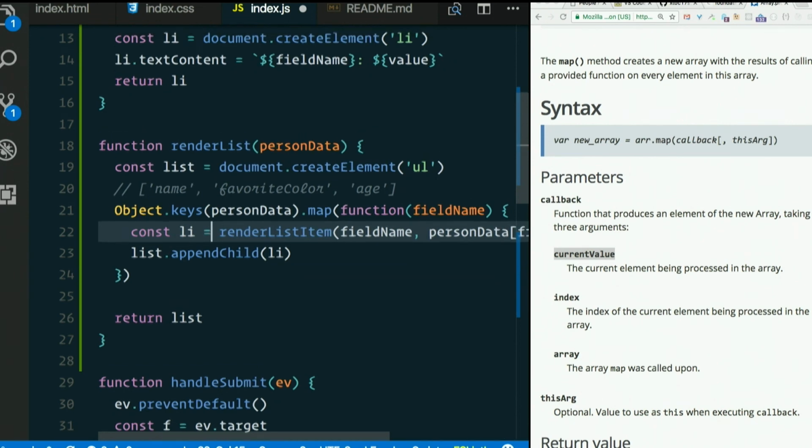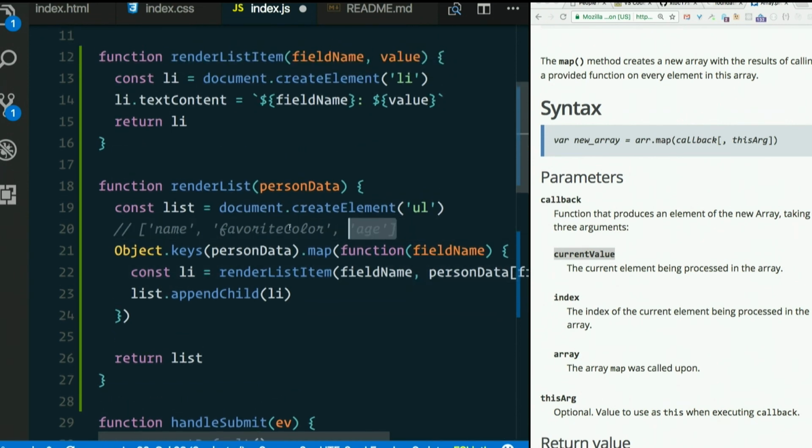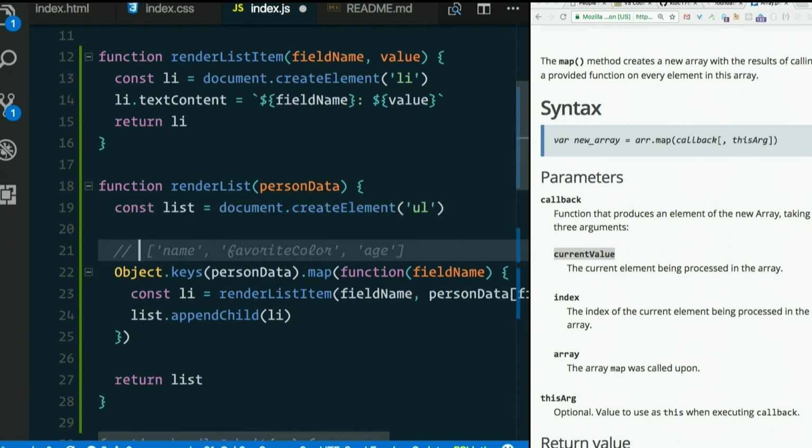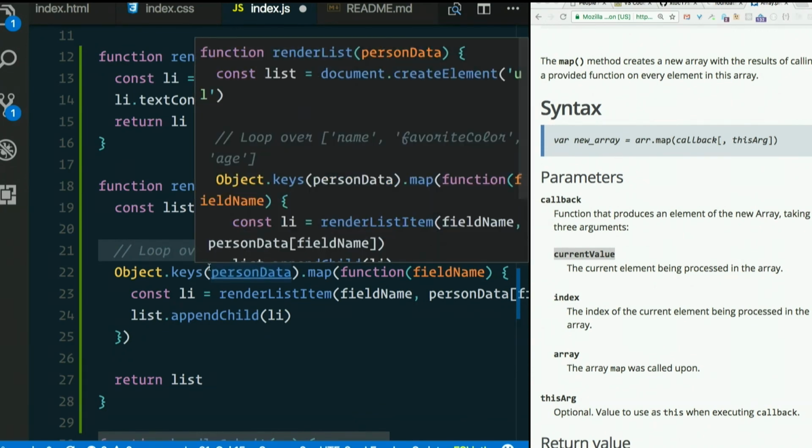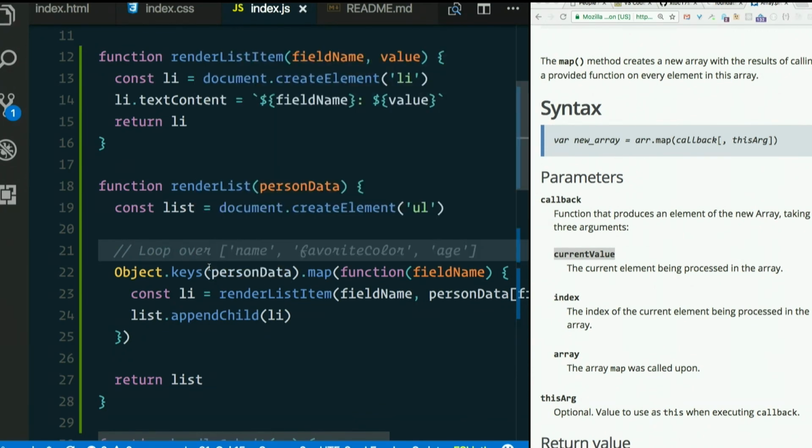Thank you. Put a comment in here. Loop over that array. All right, so map calls a function that we define on every item in the array. And we defined that function right in line as an anonymous function.